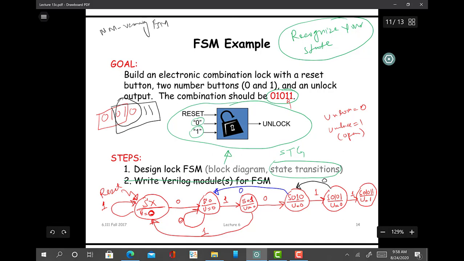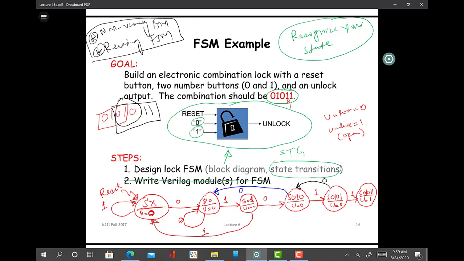If I go to SX, those are called non-recurring, and the one we are drawing here is called recurring FSM. It is recurring, it is repeating itself, it is repeating the states in search for a quick path to form the valid sequence.